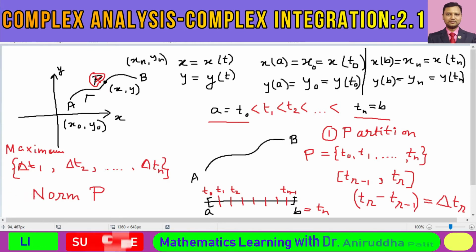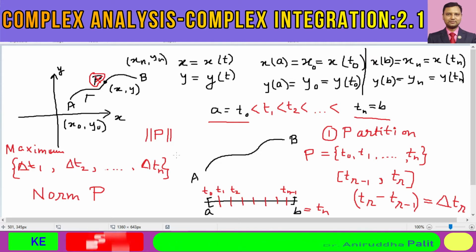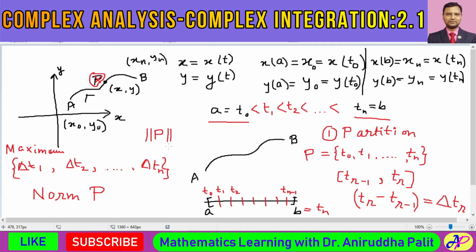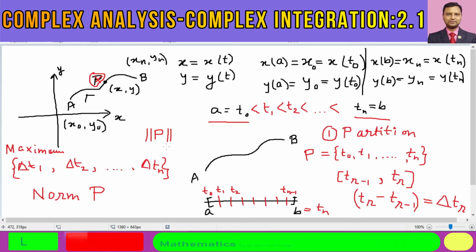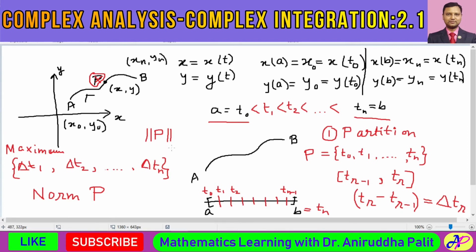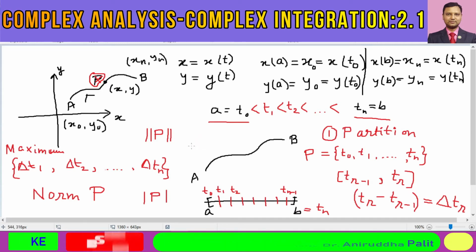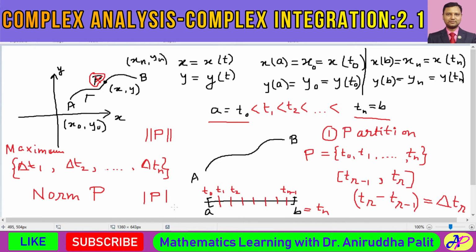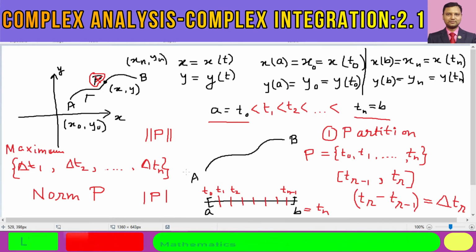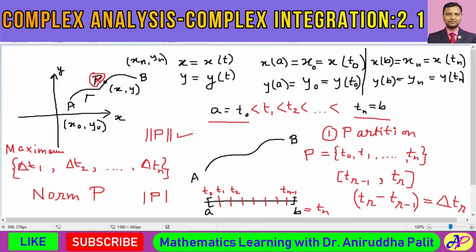Let me write it in this way. Norm of the partition P is sometimes represented by this kind of notation. This double bar is the notation of norm. Although the book I am discussing over here has simply used the modulus notation. Whatever the notation, it doesn't matter. Norm has this kind of notation, which is the standard mathematical notation of norm. In this book they have used modulus of P. You can use this one, or you can also use the double modulus notation.